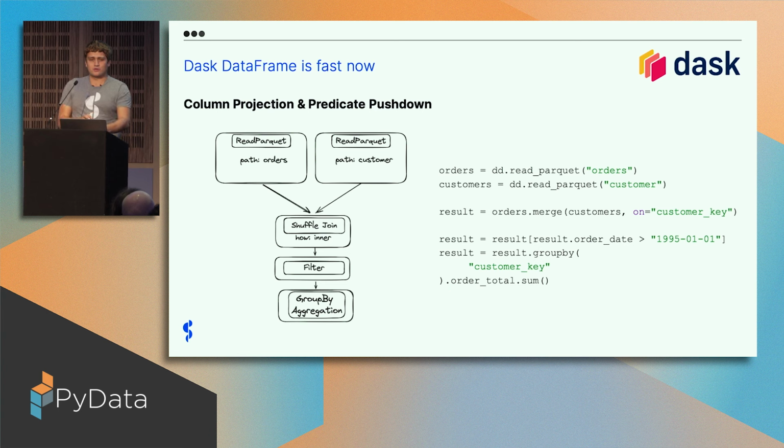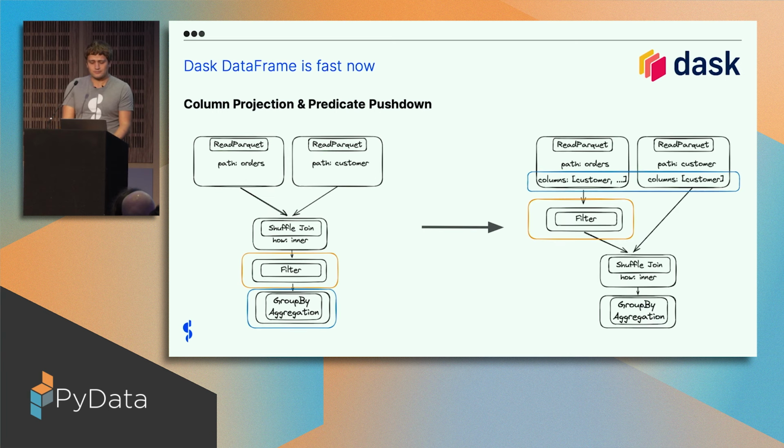This is where a query optimizer is very helpful. You could do this by hand. It's a pretty toy example, so it's very easy to see where each column belongs. But if you have a query that's 100 lines long, or if you have a data set that has 500 columns and you need 126 of them, then you don't want to write this down constantly by hand. And this is where the optimizer comes in helpful. It looks at the query and figures out which columns you need, and then it restricts this immediately in the Parquet call. So we only read the columns that are absolutely necessary, nothing else.